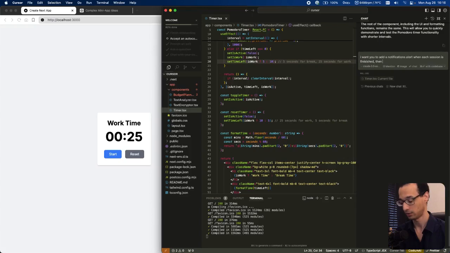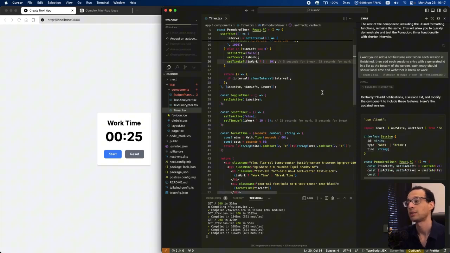Then add each session entry with a generated ID into a list at the bottom of the screen. Each entry should show local time and whether it's break or work.